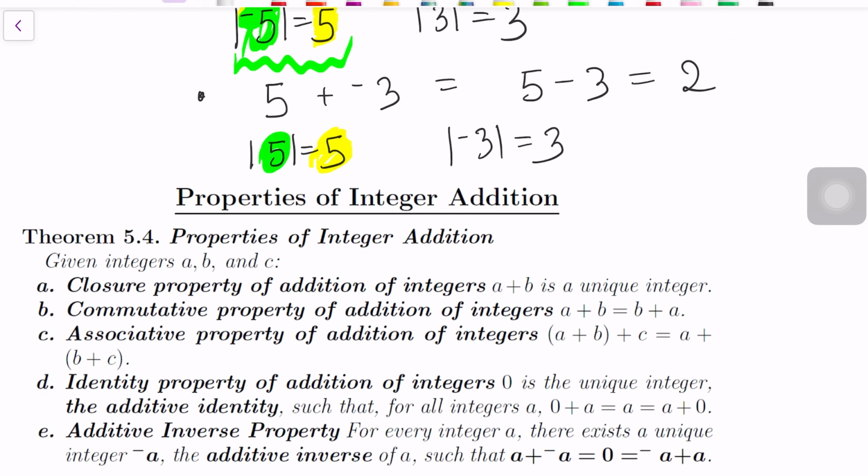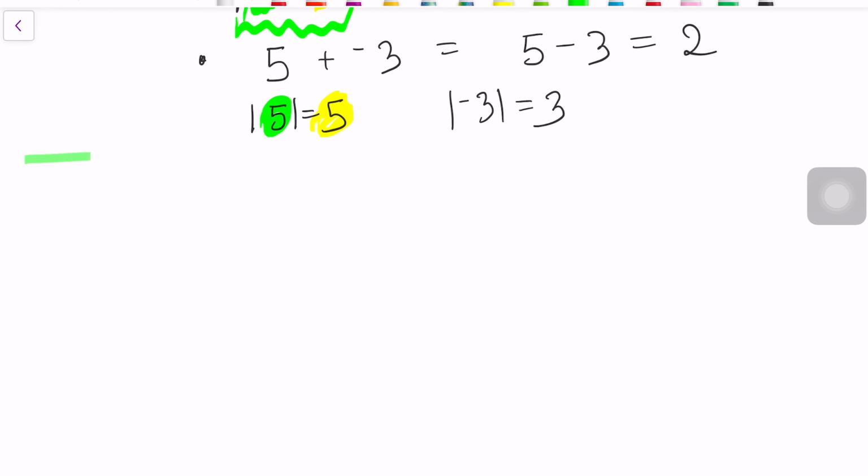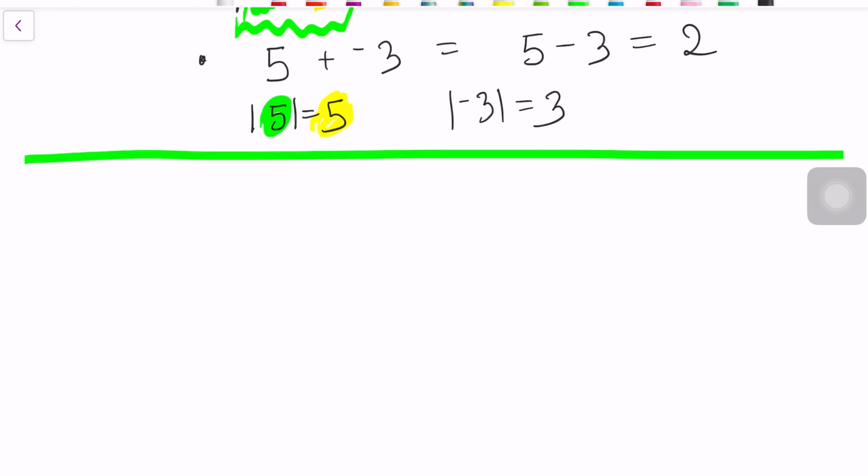Okay, let's do a few more additions to remind ourselves of those rules if we're a little rusty. Let's do 7 plus negative 3. The numbers have opposite signs, so I really subtract 7 minus 3. And now the question is, will the sign be positive or negative? Well, 7 in absolute value is bigger than the absolute value of negative 3, right?